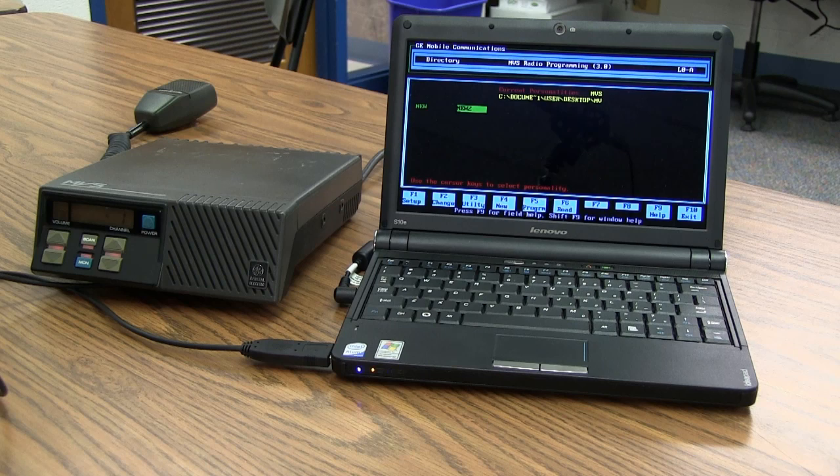And for a little bit of money, you can pick one up on eBay and get your programming cable. The software is readily available on the internet, and you can have a pretty nice little 40-watt backup 2-meter rig if you'd like. And this video was simply to show you how to program it using a USB to serial cable.